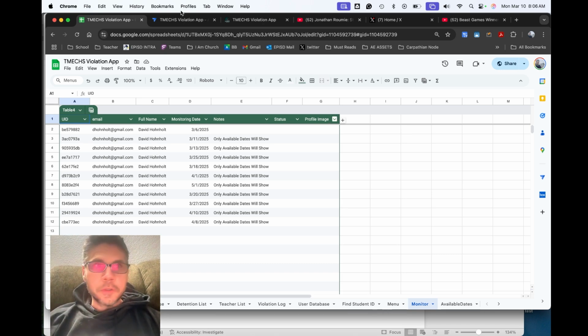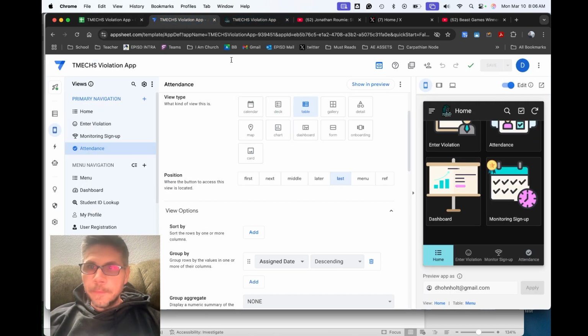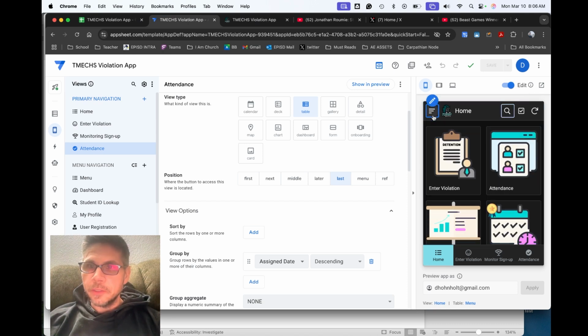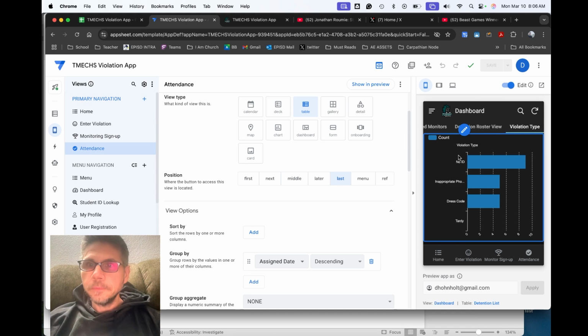But there's so many things this thing can do. It keeps track of the violations in the dashboard. And so if a student has multiple violations, it could generate an automatic email to Cat that lists the infractions and on which day, and it would all be generated automatically, right? We could have a view where it shows the students that have the most infractions. Pretty much whatever you want with data, you could show it.